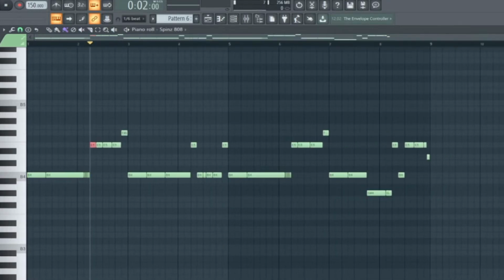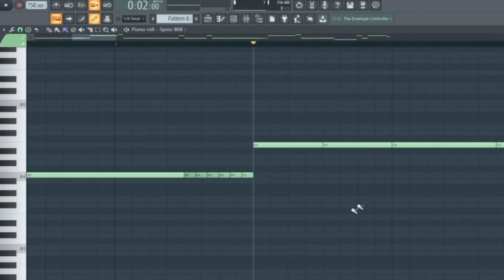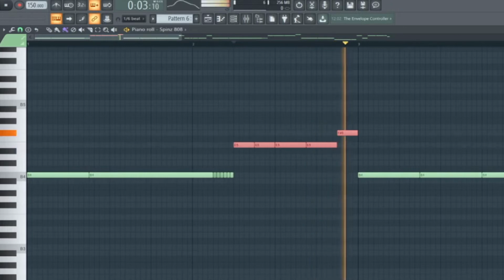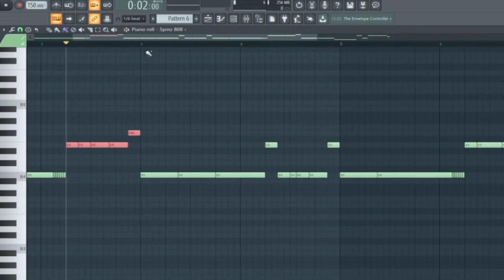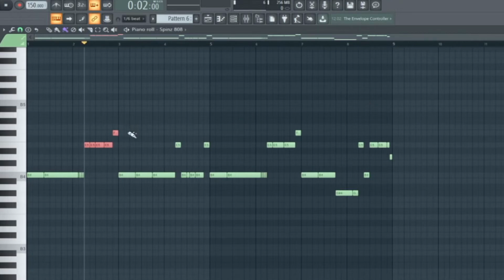Also I would play around a bit with the pan. I panned the 808s, for example the rolls I panned, and some of the 808s, especially the higher notes, I panned them. But don't do it too often, because mainly the 808s have to be in the center. You can add it here and then, you know, it may catch the ear of the producer or the rapper who you eventually want to hear on your beat.